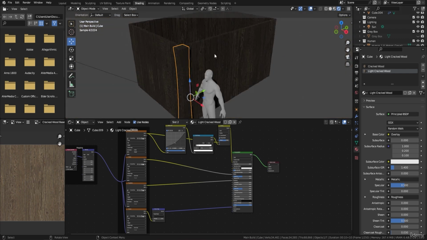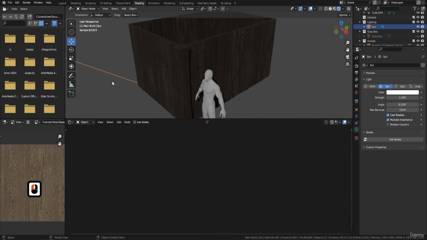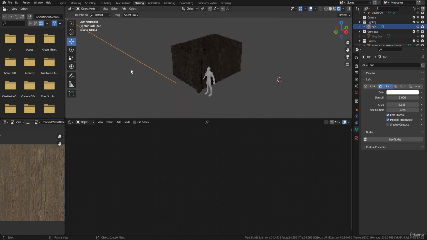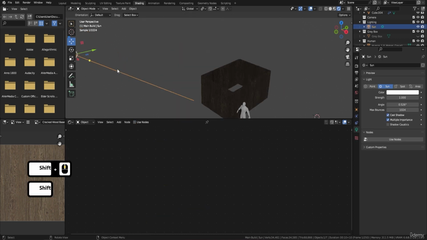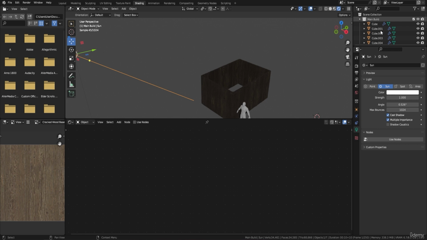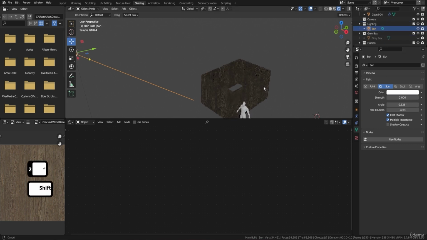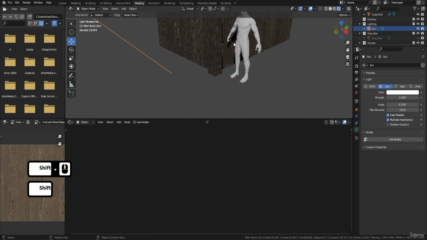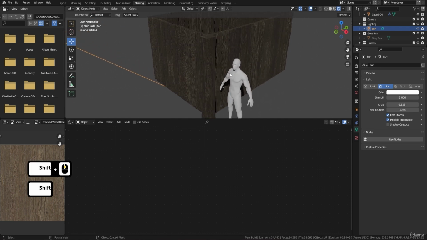Let's also, we haven't got really a lot of sun in here. What I'm going to do is just turn this sun up a little bit. So I'm going to click on my sun. You can see I've got this line clicked. You can either click it here or in the scene collections. And what I want to do is just turn it up to 2. Let's make it a little bit brighter just so we can see what we're doing. All right, let's let it load up.